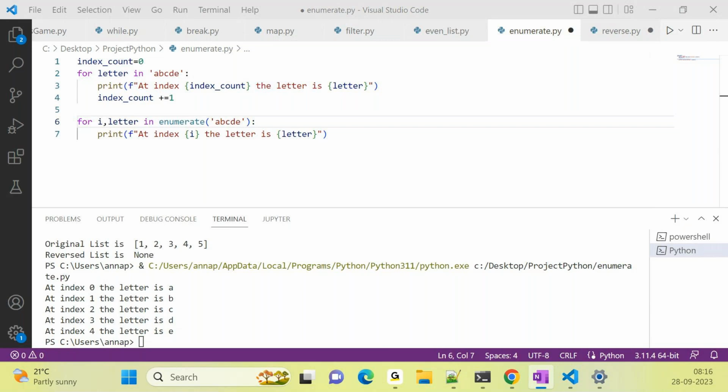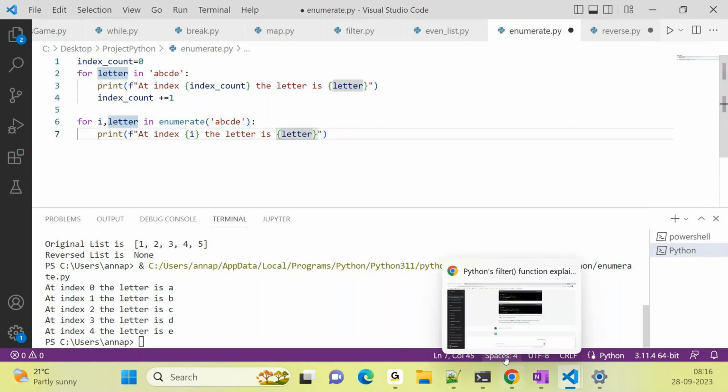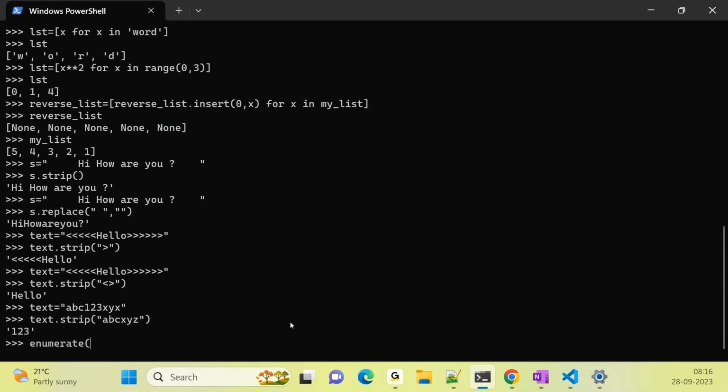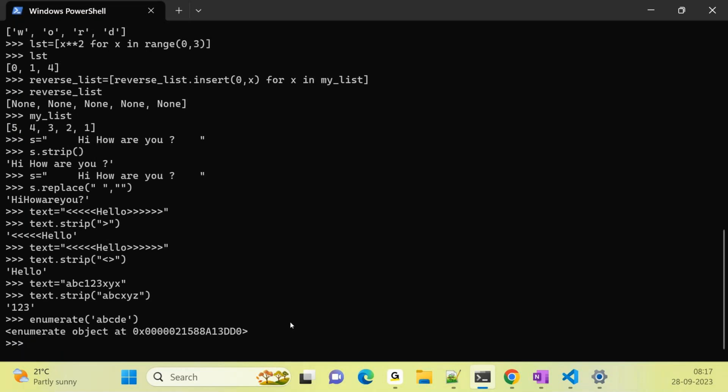If you enumerate something, it is going to give you both the index and the element, so I'm using both things here. Enumerate, map, filter are similar: they return some iterable item that you cannot view directly, so I am converting it into a list.